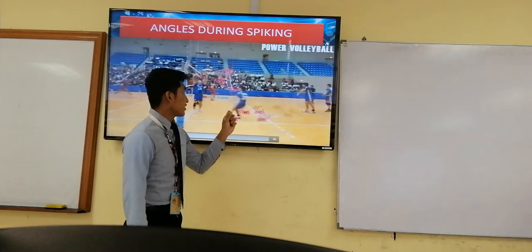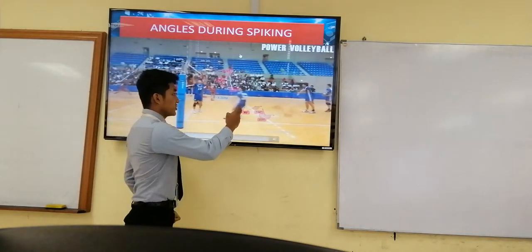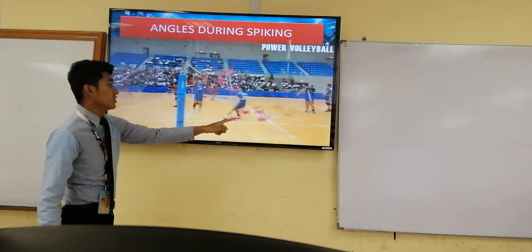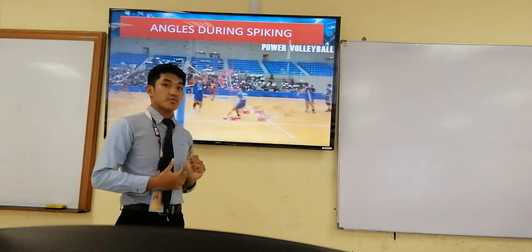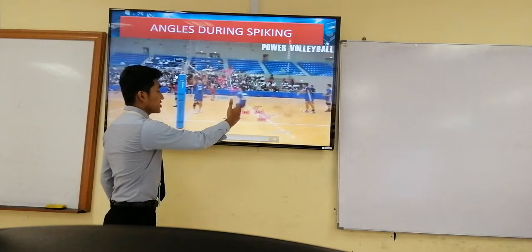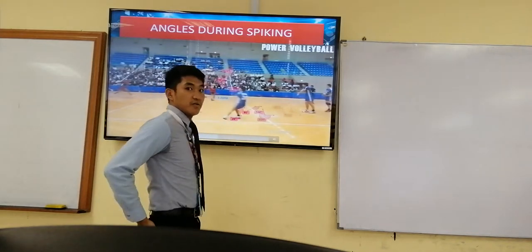Okay, this is the next step. Before jumping, we take another step. And for your information, this back leg is 95 degrees and the angle of the feet is 20 degrees, because he wants to make himself balanced. And for your information, the center of the gravity is located at your hip, because you want to jump and work against the gravity.